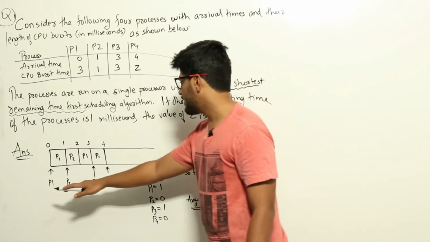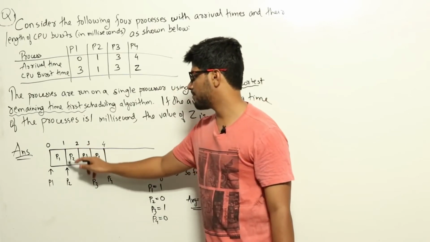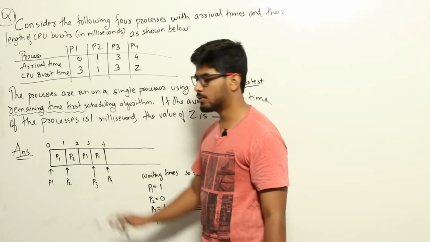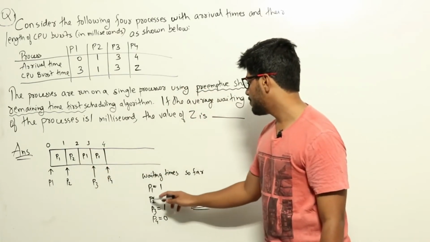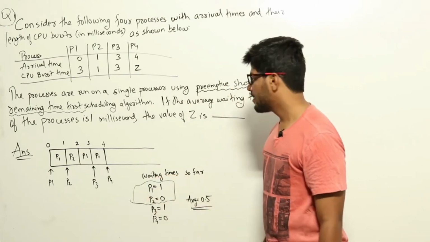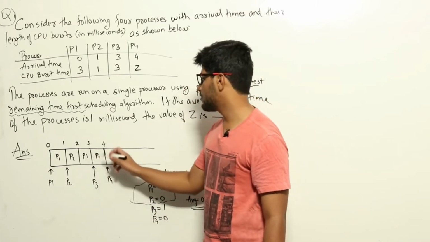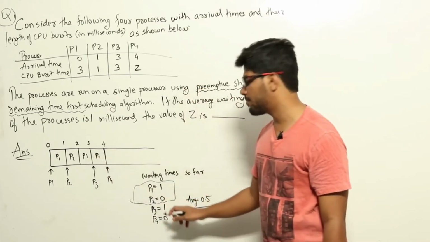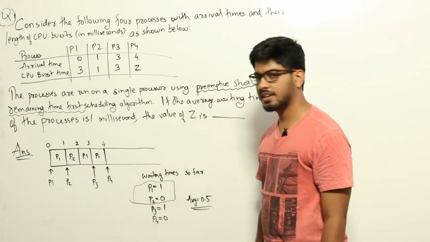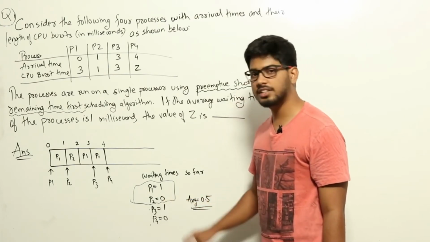Now let us find out what the average waiting time is so far. P1 waited for only 1 millisecond, when P2 was running. P2 didn't wait for any time because whenever P2 came, immediately P2 was running. So the wait time of P1 is 1 and P2 is 0, and these two are fixed because both of them have finished running. The current waiting time of P3 is 1 millisecond. P3 arrived at time 3, and from 3 to 4 P1 was running, so P3 has waited for 1 millisecond so far. P4 just came in, so P4 has waited for 0 milliseconds so far. These two processes are not yet finished, so their values will change.